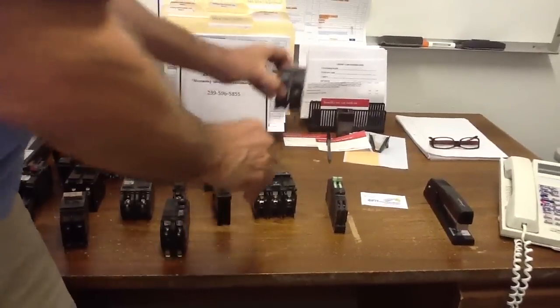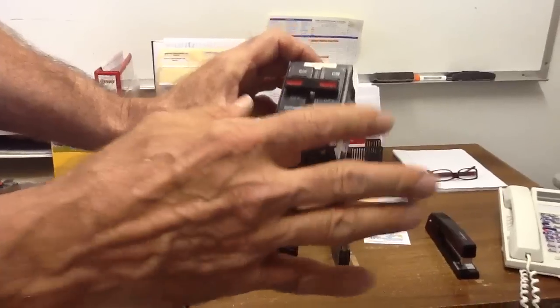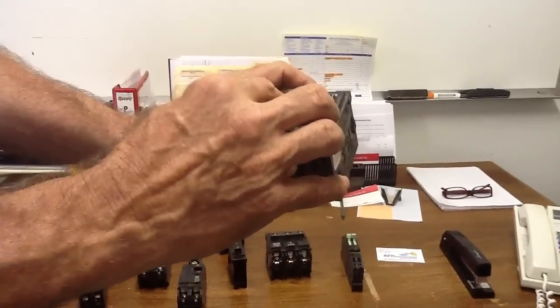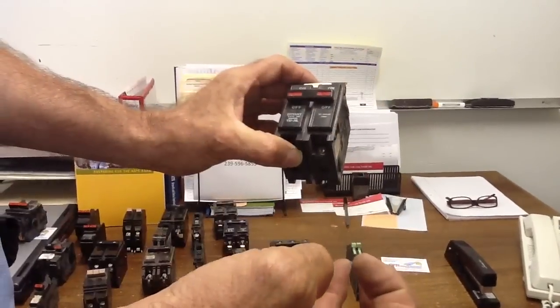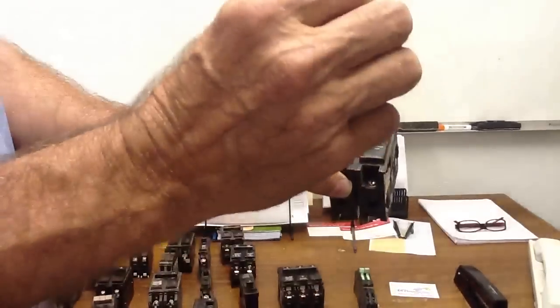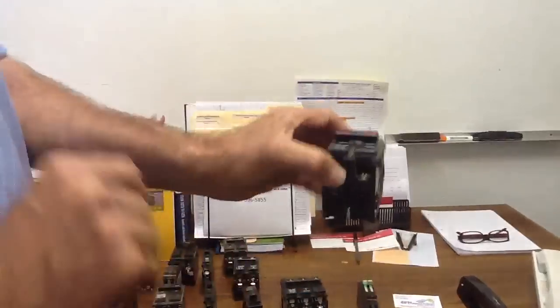The next is a Bryant breaker. This is a Bryant double pole. I don't have my other breakers, and I'll do another video later, but the thing I like about Bryant, as an electrician and as a good technician, you see the red, you know it's 20. The greens are 30. You understand when you start seeing blues are 40s. And when you see these different colors in the panel box, the technician knows which one's which.